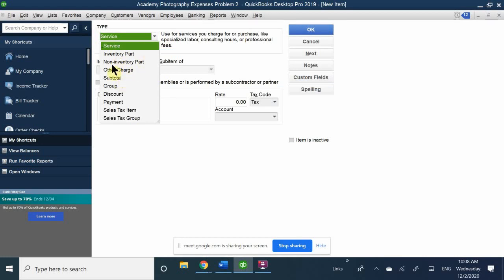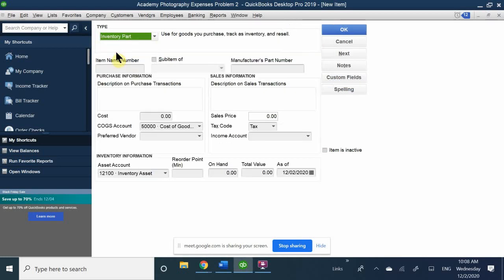So for example, if I created an inventory item, a product that I sell, what's linked to it is a cost of goods sold account, an income account, and a sales account. I mean, income is sales. So you have an expense account and an income account. So the whole purpose of items for QuickBooks to recognize it is that every item that you use becomes linked to an account. For example, if I sell my photo sessions, what am I generating? I'm generating income. And then I also have to calculate how much cost is entailed to create that product or service.